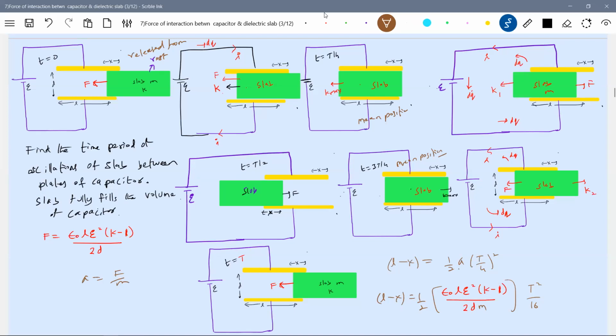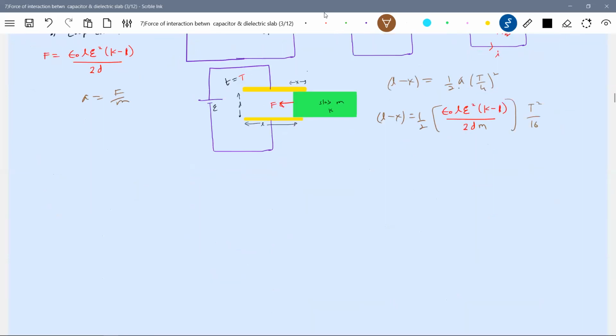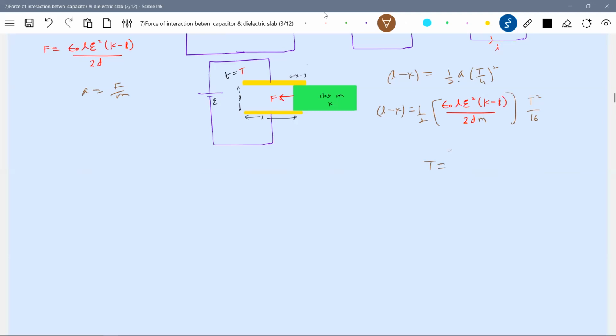Yes, you can calculate it. You know the acceleration. Then apply the formula V square minus U square equals 2as, and you get that maximum kinetic energy. Let me solve for that T. So the total T will be equal to 2 times 16, 4, 64, L minus X, over F naught L.